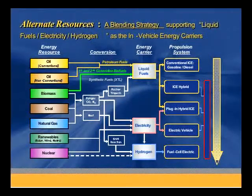Going now to the automotive industry in terms of what we're doing today: different energy resources are listed on the left-hand side, starting with conventional oil. The conversion technologies shown in the center lead to energy carriers on the right — liquid fuels, electricity, and hydrogen — and it tends to be cleaner as you go down to the bottom. The battery technologies I'll be focusing on tend to influence hybrids, plug-in hybrids, and electric vehicles.